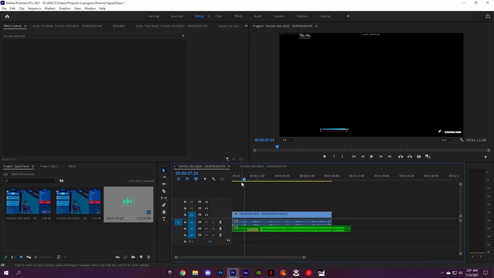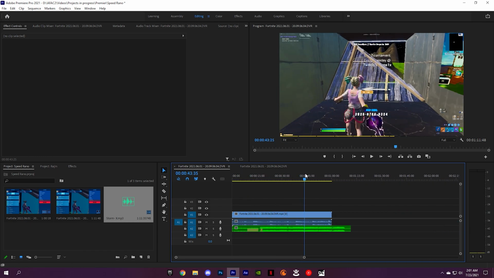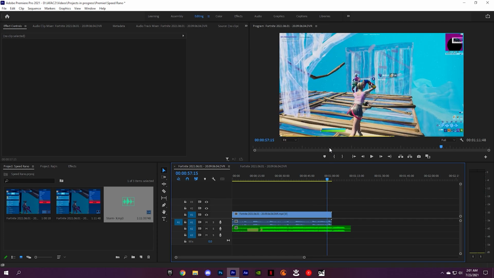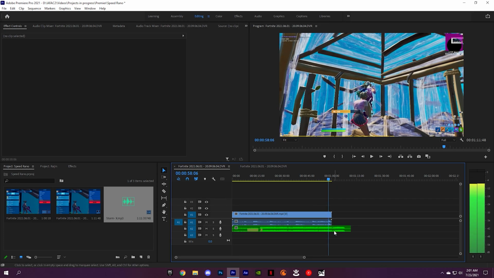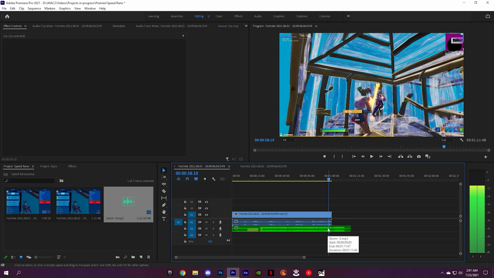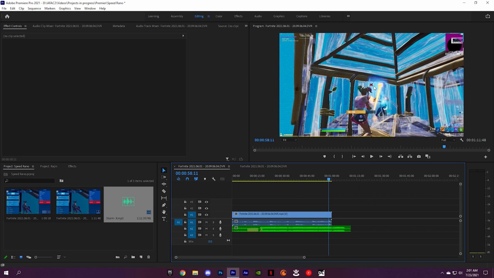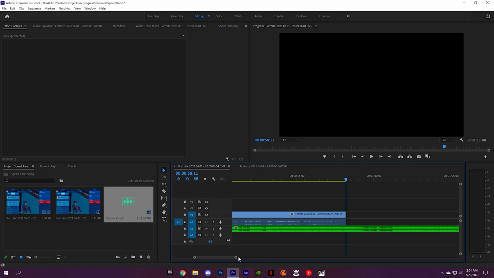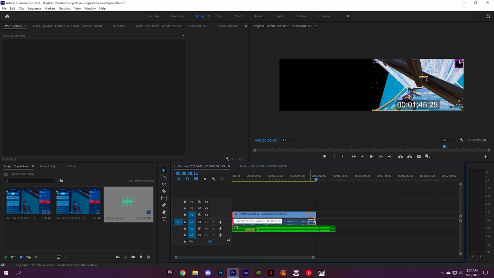The next thing you wanna do is sync your clip up with the audio with the speed ramp. So we'll skip over to the end here and find right before I kill him. And when you wanna sync up your audio, what I go based off of is I go frame by frame, you press the left and right arrow keys. As soon as these dots pop up or my character turns blue, that's where you wanna sync it up at, right? So then you just drag your clip, cut it there, zoom out, make it shorter.